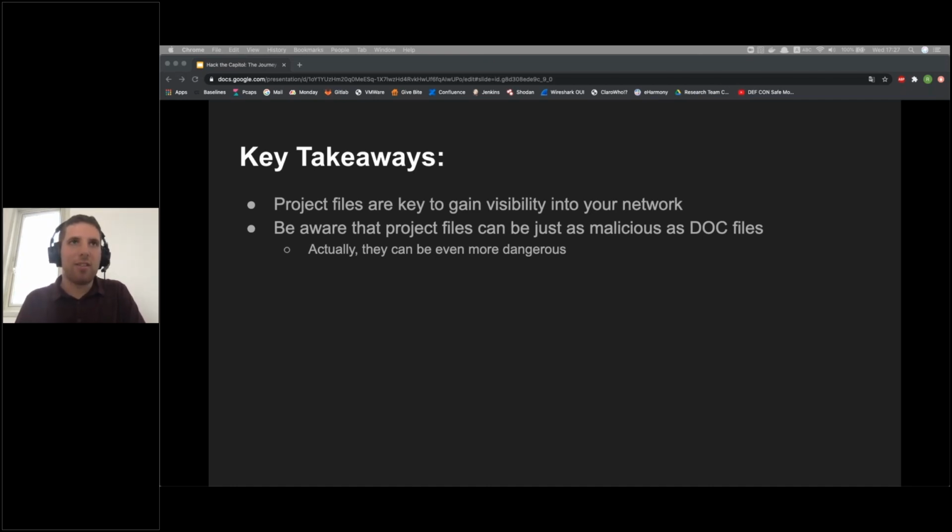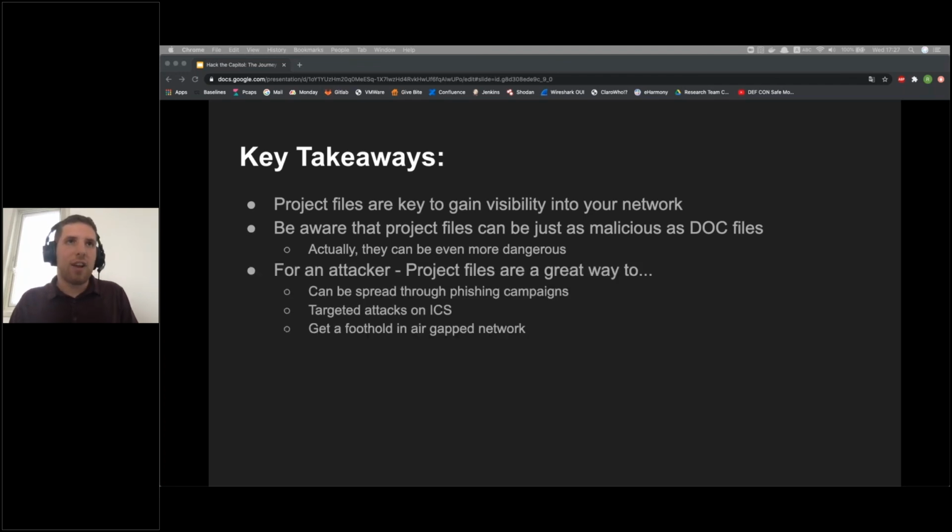We can just forget that it's dangerous and not think about it and just open the file, and we wouldn't even know that we infected the site. And project files are very useful for an attacker as part of a targeted phishing attack on ICS critical networks. It just gets you right inside the critical network very fast. And we suspect to see many more security issues coming in the following few years, because everywhere we look, we see mishandling of data in project file decoding, and that kind of vulnerability can assist attackers in the ICS domain very much. So we have to be aware of them.